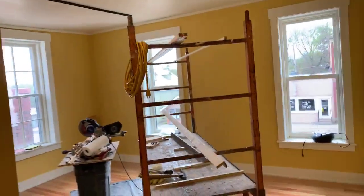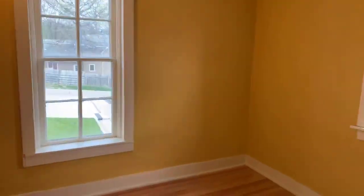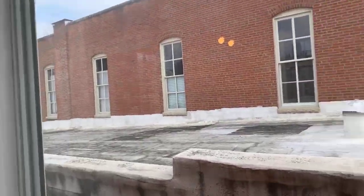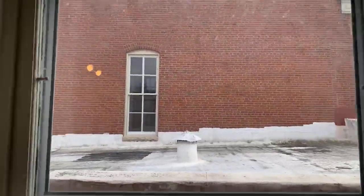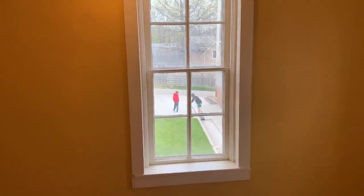And hopefully very soon here we'll be able to fill this part of our museum with our core exhibit, which is our plan. Out here you can look out and you can see the old Mason building, which the Pelzells restored recently. You can see the top of the coffee shop, and you can see out the back window. Looks like some skateboarders out there right now. It's a good place for that.